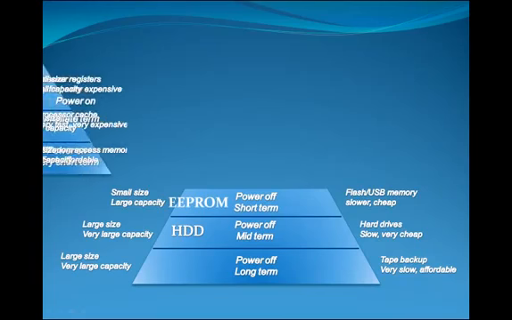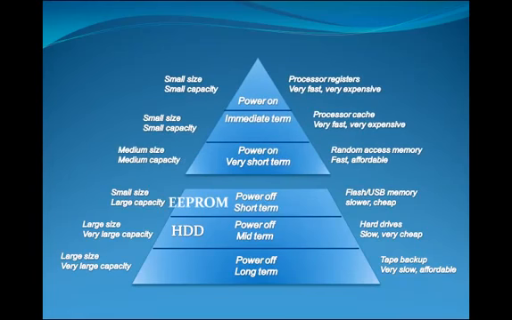Now let's see the upper part of the pyramid, where the memory is many times faster than the previous ones. Starting with the main memory, also known as RAM, refers to physical memory that is internal to the computer. The word main is used to distinguish it from external mass storage devices such as the disk drives. The computer can manipulate only data that is in main memory. Therefore, every program you execute and every file you access must be copied from a storage device into main memory. The amount of RAM on a computer is crucial because it determines how many programs can be executed at one time and how much data can be readily available to a program.